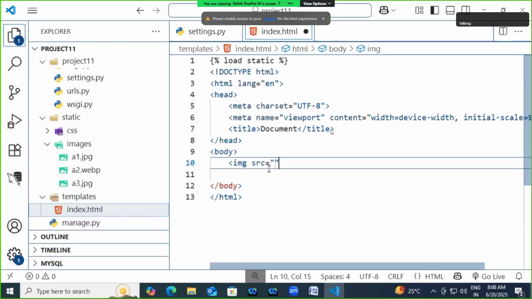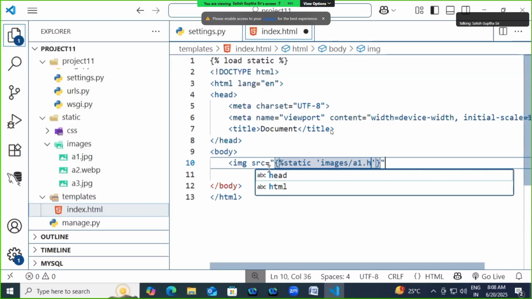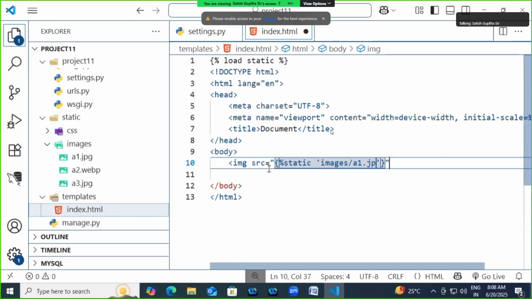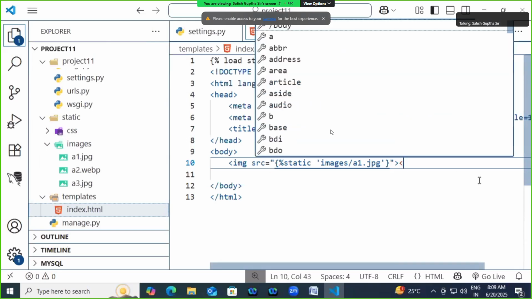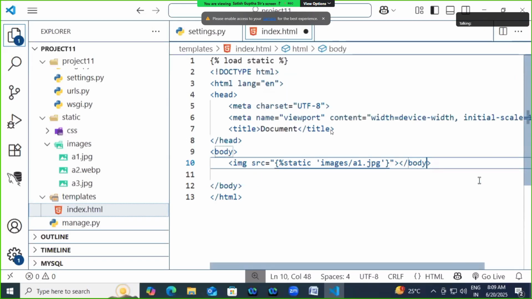By using a tag, percent static, and here you define the resource. Your image is available in one folder, images slash a1.jpg. This is a resource. Now open double quotes and close them. The image tag is open.